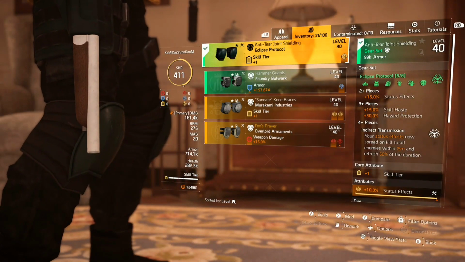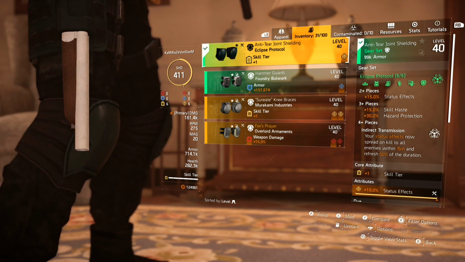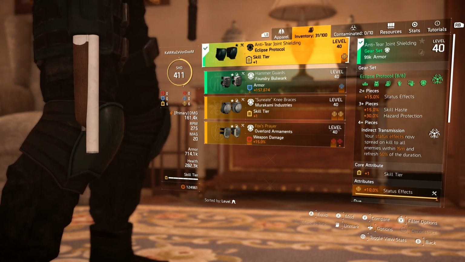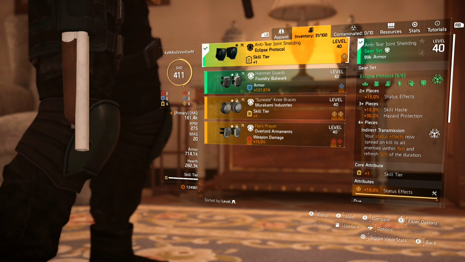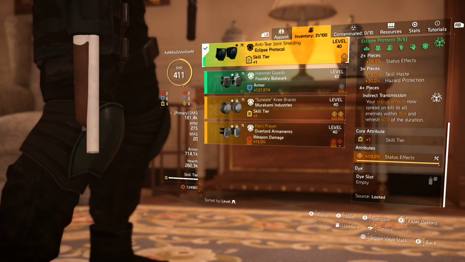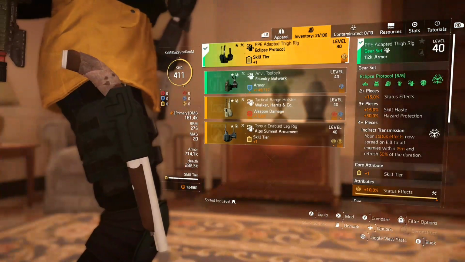Going to the knee pads, I'm trying to knock out these so that I can talk about the chest and the backpack. The knee pads are called anti-tear joint shielding. So they're not going to tear and they shield your joints. Okay, that's pretty cool. Now the core attribute, skill tier again, and then I rolled on there status effects.